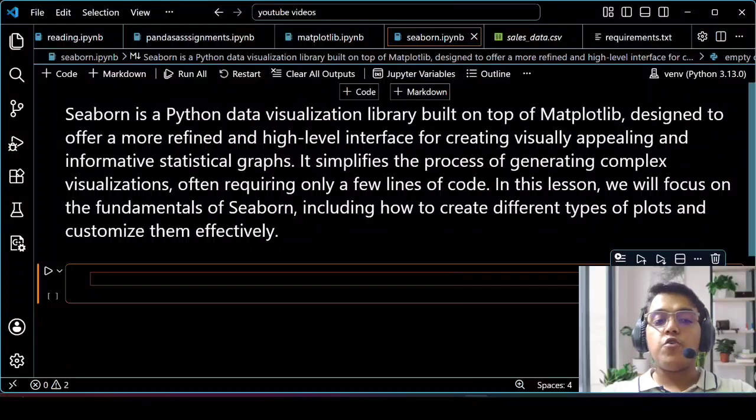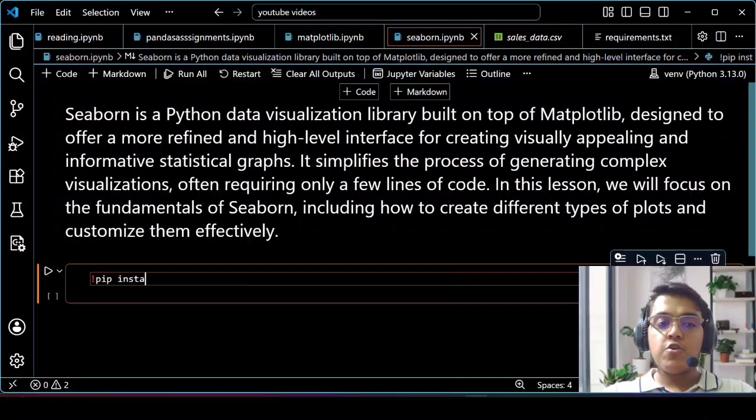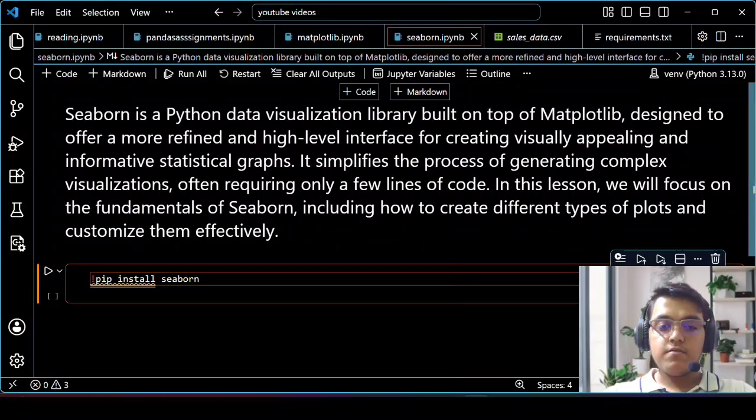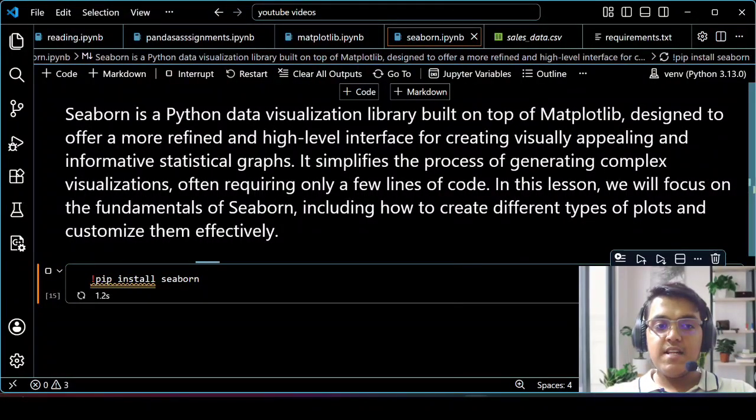First and foremost, what we have to do is install Seaborn in our system. And just like we installed Matplotlib, we'll install Seaborn by writing exclamation mark followed by pip install seaborn. And let's run this cell.